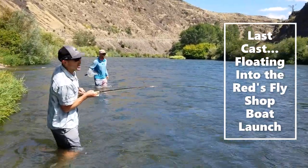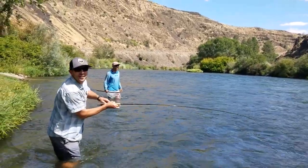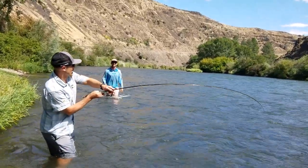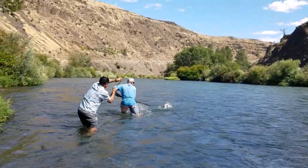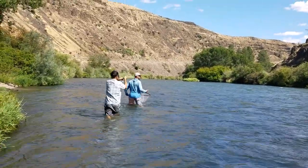And Curtis has just got done. He's on the net. Put him to work. This is Jack's little net. We're going to make that fish look big, though. Come on. That's a big fish. Oh, man, Jack, this man is too cool, buddy. He don't fit in here, though.